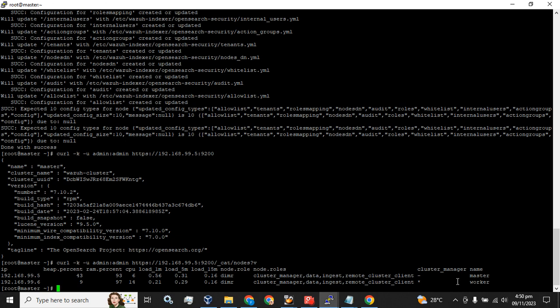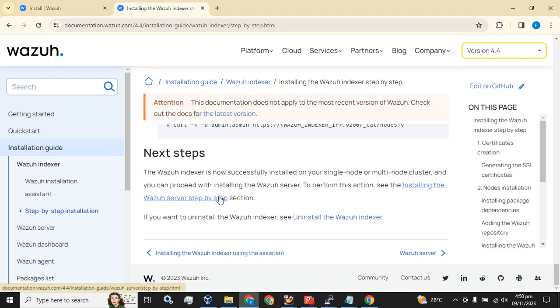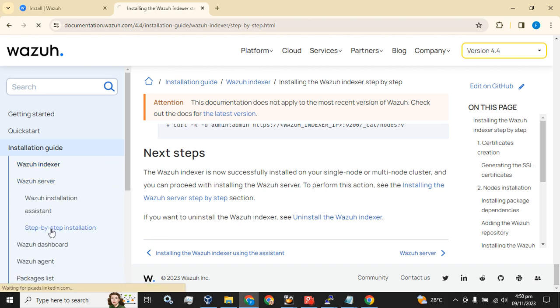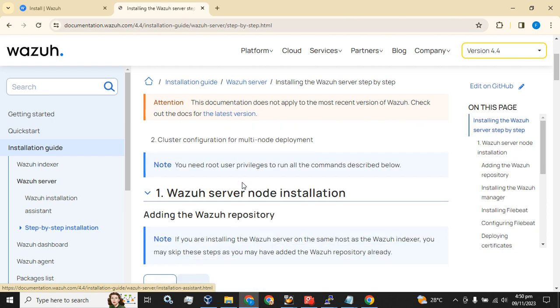You can see we have two nodes in the cluster, one with the name master and the worker, with these IPs as well. Everything works fine. And these steps for Wazuh-Indexer have been completed. Now we will move to the Wazuh-Server and check this step-by-step installation.